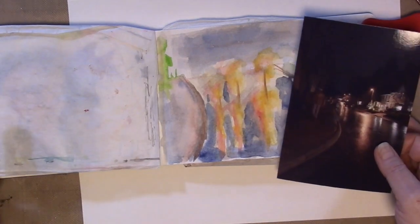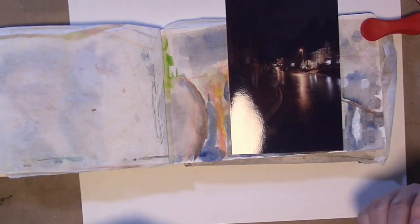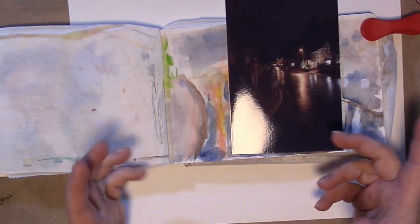So, which is why you do studies, right? You do studies and you want to see what kind of movement and marks you can get based on whatever your inspiration is. And maybe you do it a few times before you actually commit it to something that hangs on the wall. That may be what happens in this case.